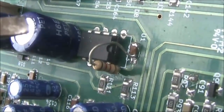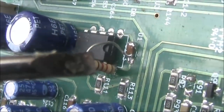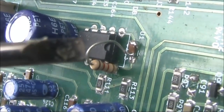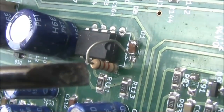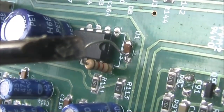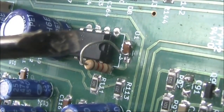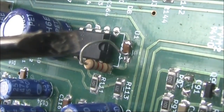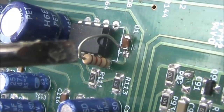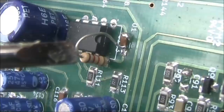If you think the BitX has too much gain on receive — for instance if you're only wearing headphones — one suggestion is to reduce the receiver's gain by removing the capacitor between pins 1 and 8 of the LM386. That drops the gain from 200 down to about 20. If you want an in-between level of gain, you can put a resistor in series with the chip capacitor — in this case about 1 to 1.2K. That's good if you're wearing headphones and okay if you're only using your transceiver at home in a noisy RF environment. If you're using your BitX in a quiet RF environment, then you need maximum audio gain, and I would suggest not doing the modification at all.